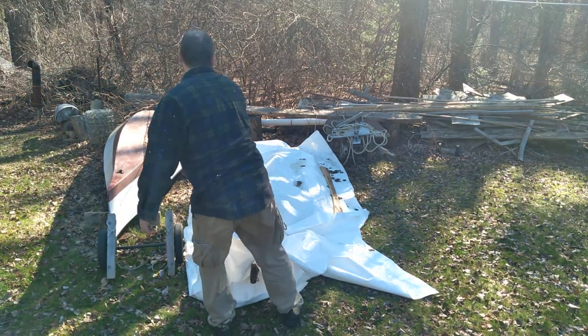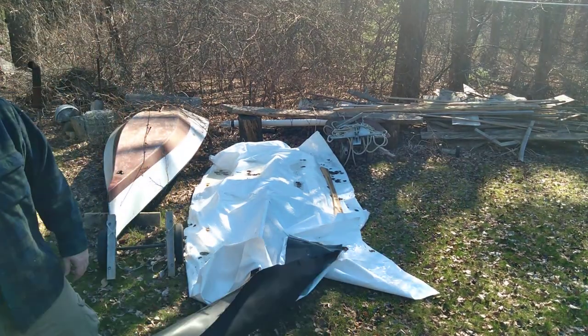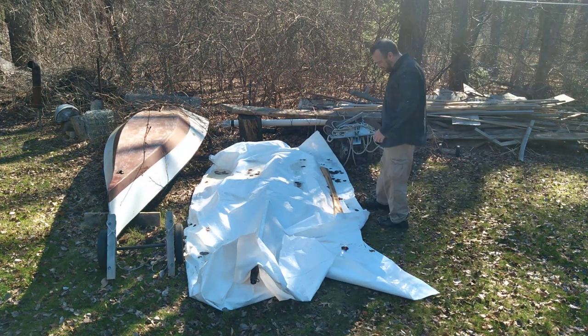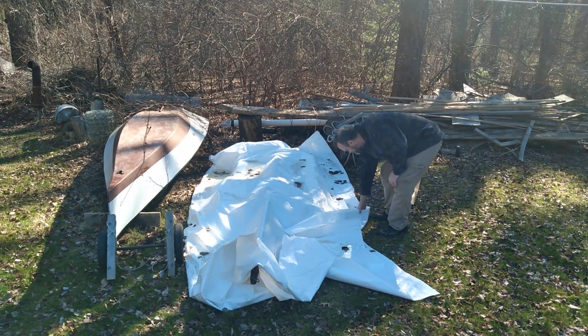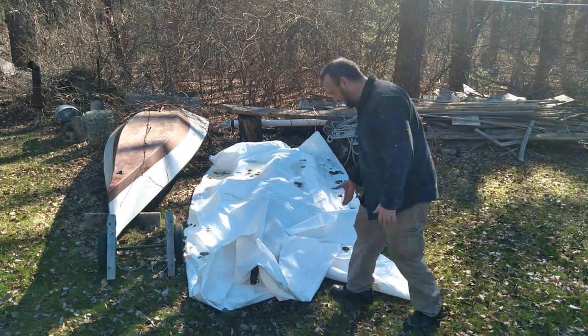All right, so the other projects we got going on, and it's a little bit of a letdown. If you'll remember, we were getting so excited during the freeze up earlier this winter season. But yeah, it's time to put the ice boat away.